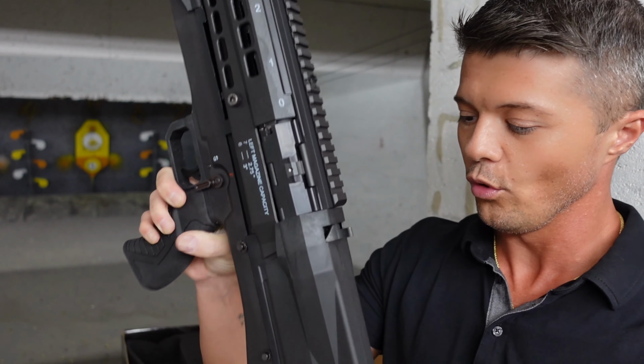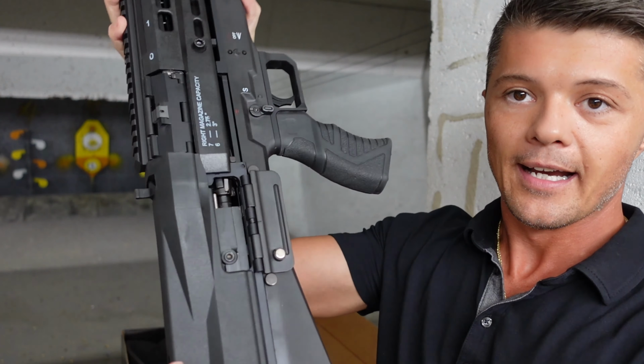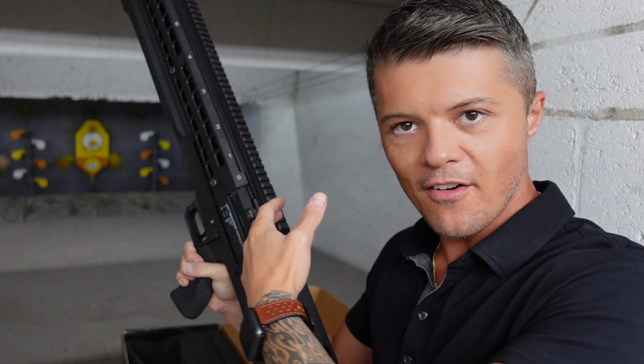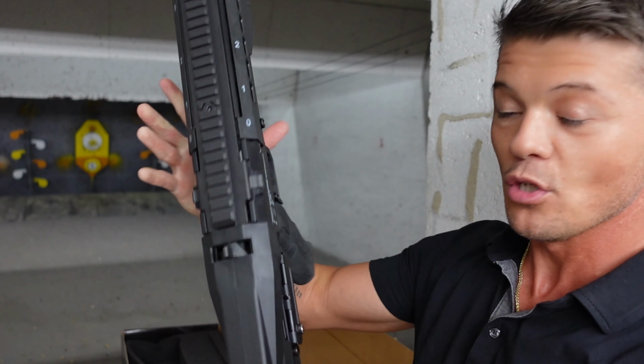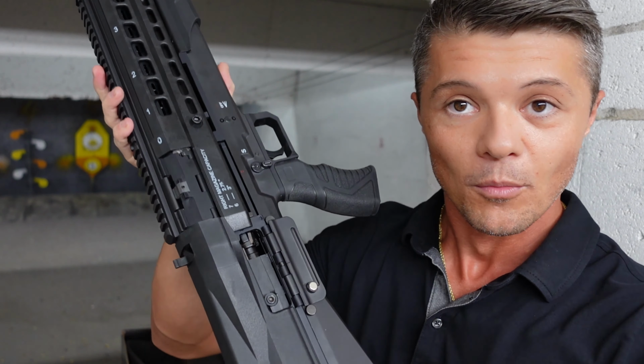Another huge plus of the bullpup design firearms is that they do have better recoil management overall, right? Because all of the action is happening over here at the back, very close to where you have your body as the recoil absorption mechanism. So there isn't much travel distance for all of that recoil energy to travel and then hit you in the shoulder. It's happening very close to the shoulder, so it's very instant, almost like a pass through. Overall, bullpup design is great. I love it, especially in shotguns. I have reviewed a couple of bullpup designs on this channel so far, and I absolutely love bullpup.